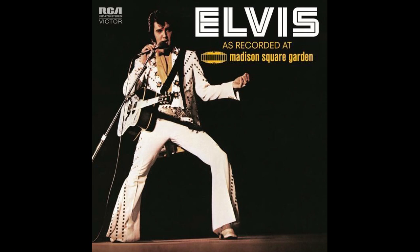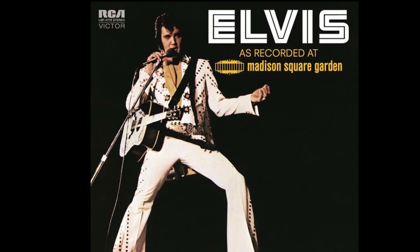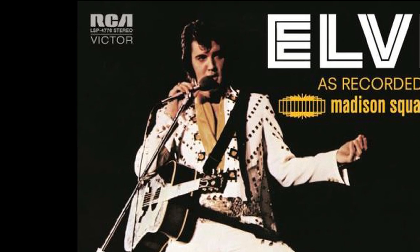These two on the back here — someone mentioned this in a comment — this is Madison Square Garden? Of course not. So what show is it? That's Jacksonville, Florida, April 16th, '72, the afternoon show. The reason why it's so easily identifiable is this is the only time Elvis wore this suit on tour outside of Las Vegas — the white pyramid suit. I always thought it was kind of like fireworks. Is this a butterfly? These little squares — did it happen to be the shape of a butterfly, or is that a different suit? But this is the only time he wore that suit on tour.